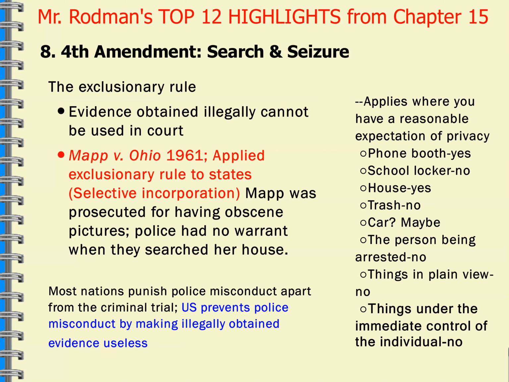Because in so doing, in Mapp v. Ohio, Dollree Mapp was being investigated, and the police got a warrant to come check out their house, worried about some wacky weed that they may have had there. And they found obscene pictures as a result of this. And they had no warrant for the obscene pictures, the obscenity, but they arrested him anyway, and in searching the home, that was what they charged him with. And he said, well, that wasn't what was on the warrant. The lawyer said that was a violation of his Fourth Amendment rights.